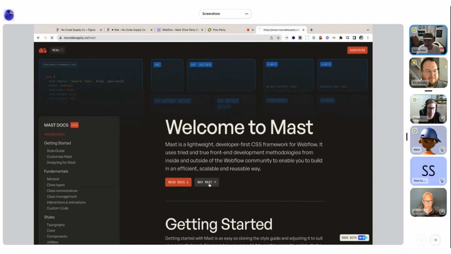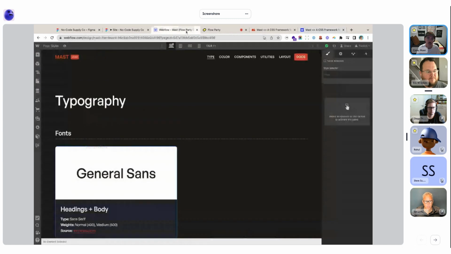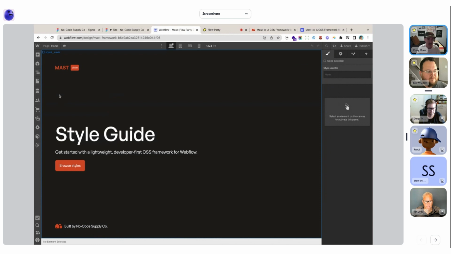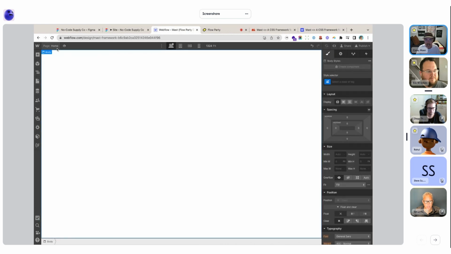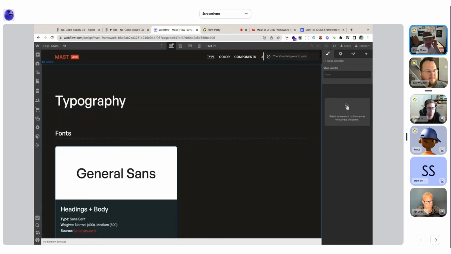And then back on the landing page, you can clone styles. So come out here and clone the style guide, which will look like this. And so the thought is that once you clone it, on the homepage you can just delete this, and then this becomes your actual homepage. And then the style guide is always the place that I start. I'm assuming if you even use Client-First or any others, this is pretty common practice anymore, to start with a style guide, translate all those type, color, component styles over from Figma or wherever the site's been designed. Or if you're just saying screw designing in static and you just want to come into Webflow and start from here, you can do that too, right?